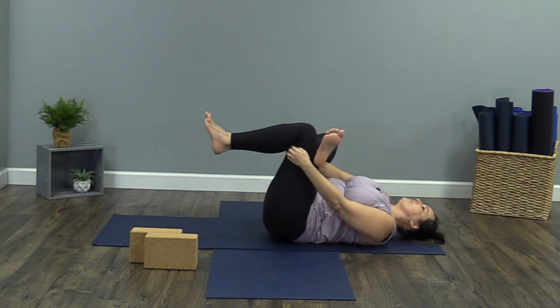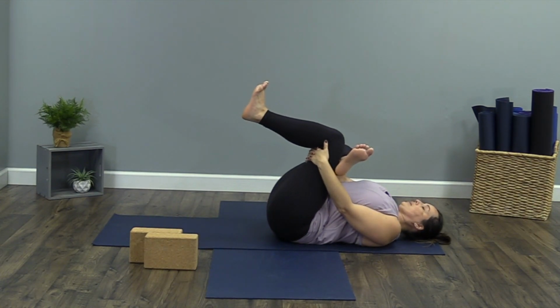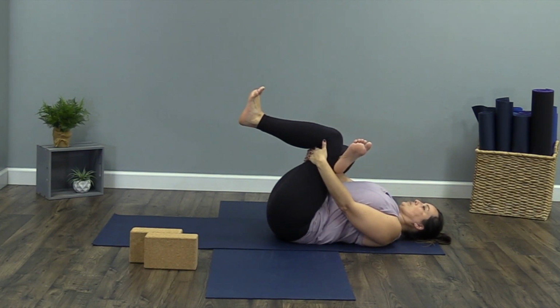We're going to interlace the fingers behind the left knee. And then just pulling that left leg in towards the chest to find the stretch you need on your right hip. Keeping those feet flexed. And just breathing down. Again, helping to create some space there.